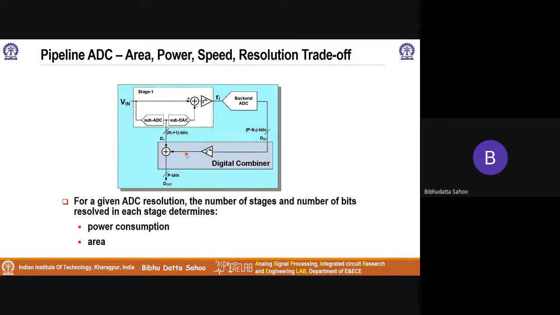That gives you minimum power. That means I want to minimize the power consumption of the overall 10-bit ADC. So that is the optimization problem. P equal to 10 bits. What should be the partitioning? Let's say this is a 2-stage ADC. The first stage resolves N1 bits. The second stage resolves P minus N1 bits. The optimization problem states: what should be N1, so that the overall power consumption of the system is as small as possible? That is the goal. I hope the optimization problem is clear.